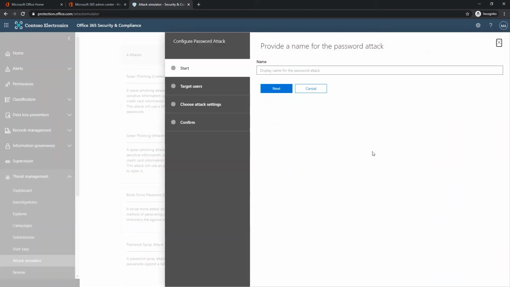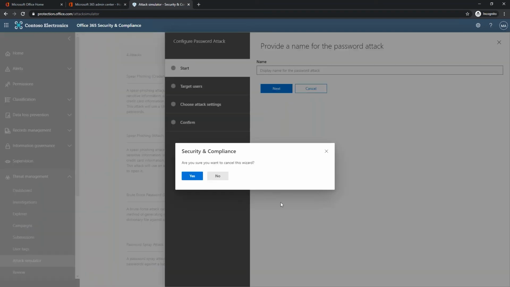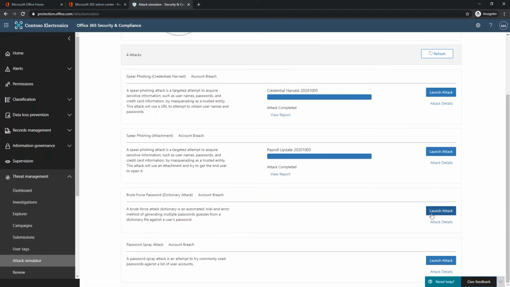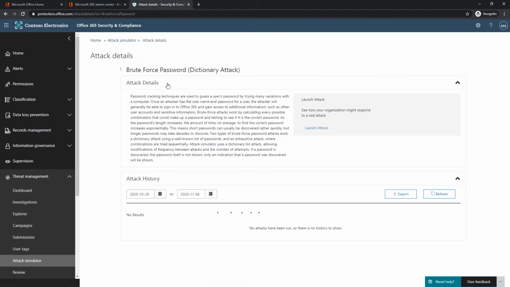This does not do a full iterative mangle attack. Let me show you that. So attack details: this just says that it's going to use a dictionary attack. It talks a little bit about what a brute force attack is and the limitations of this particular tool.